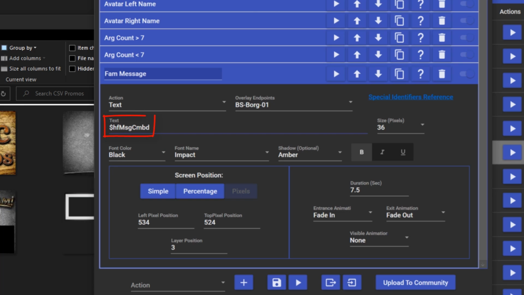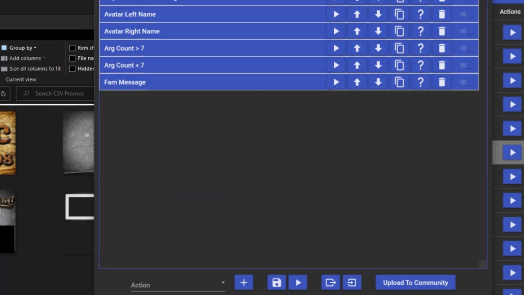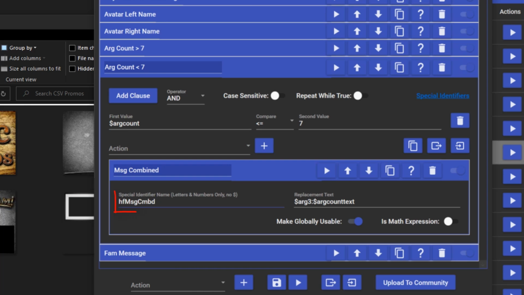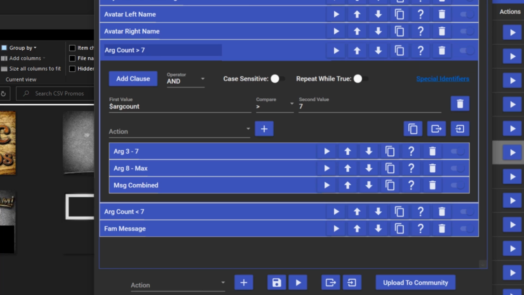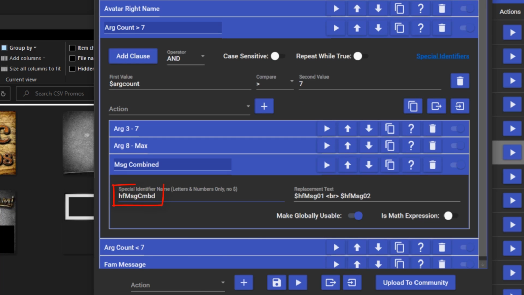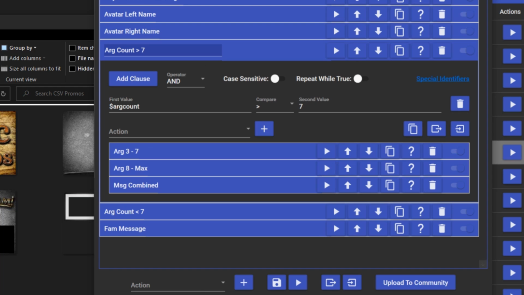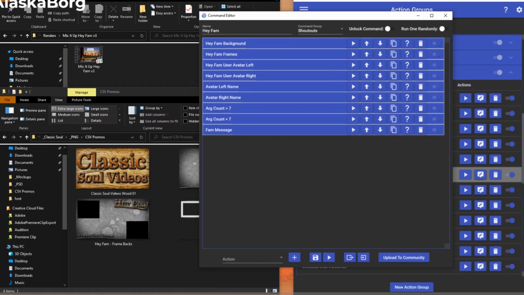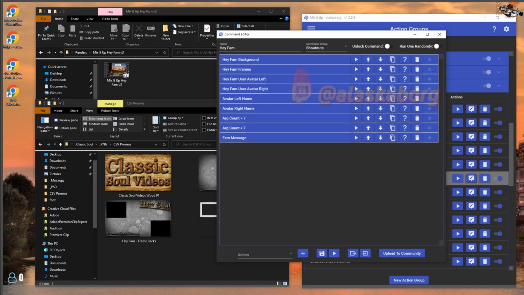The end result is this variable, and this variable is created either here because there are 7 or fewer words, or the variable is created here by combining 2 lines. See, this variable actually can be a 2-line variable. It will have this information, it will have a line break, and then this information. So between the 2 of these, this will be filled in, and then that's basically how it works.